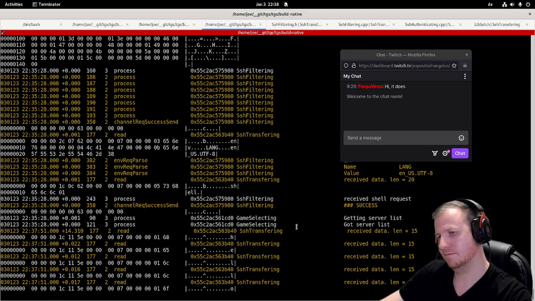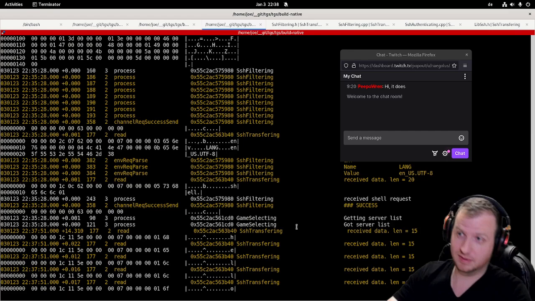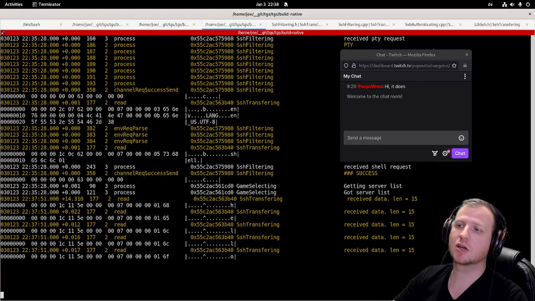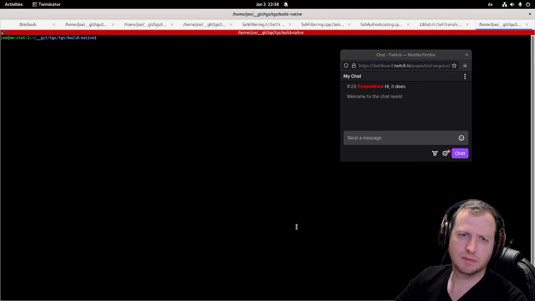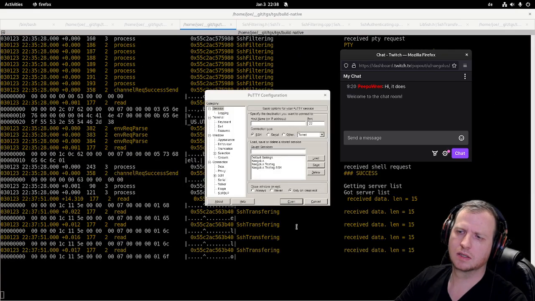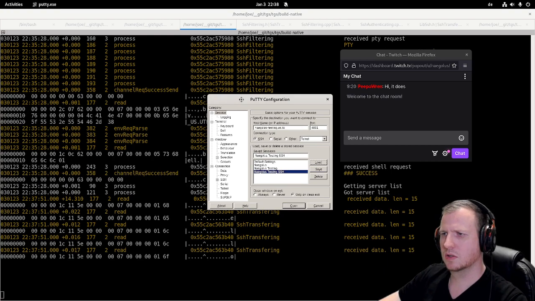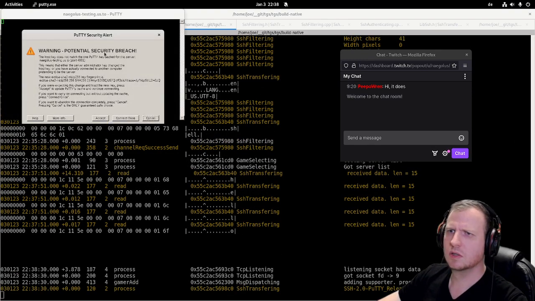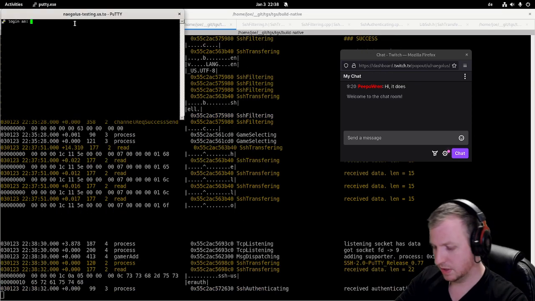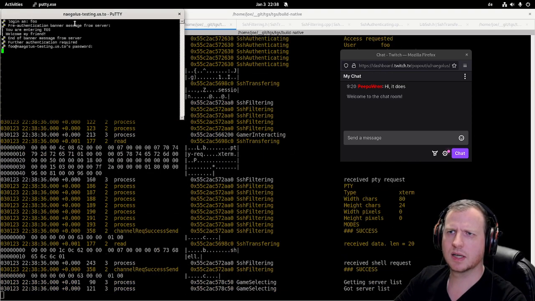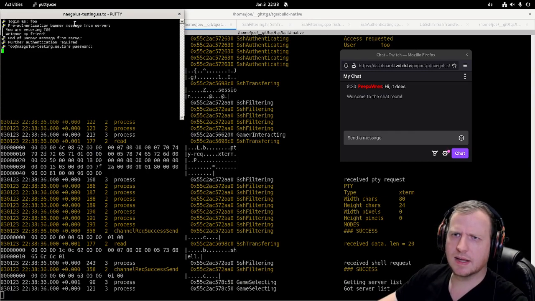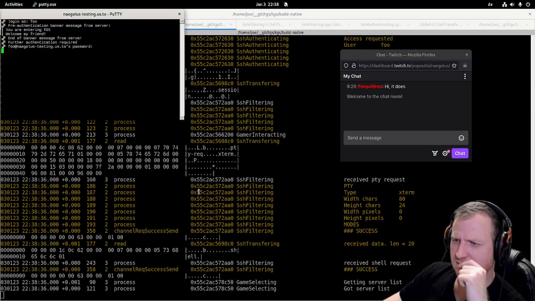the shell request. But now it's getting interesting because I want to see what PuTTY does. cd downloads, wine putty. Connect once, I connect as foo, and I connect bar, and then this thing, and that's fine.